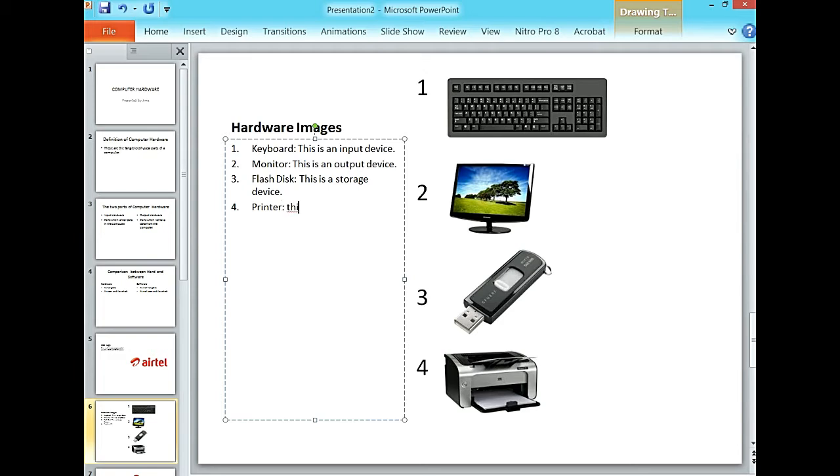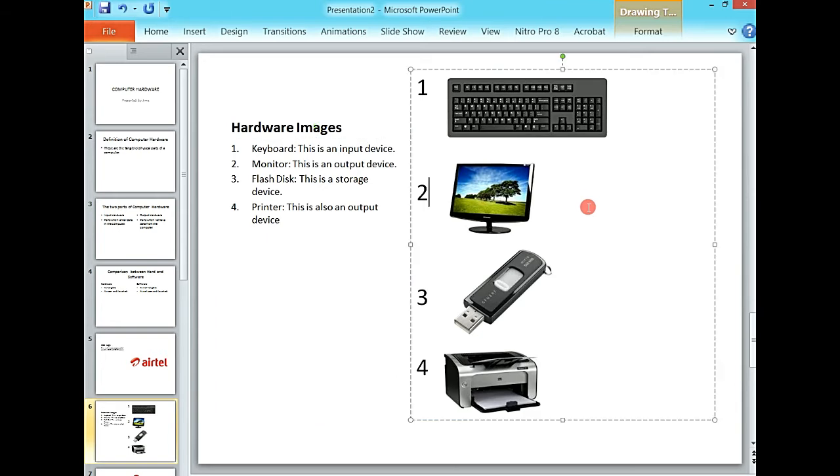This is also an output device. So basically that is how you would do such a thing. So this is how we insert an image or images in our presentation.